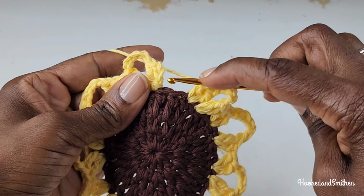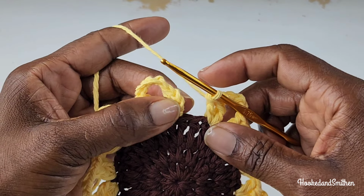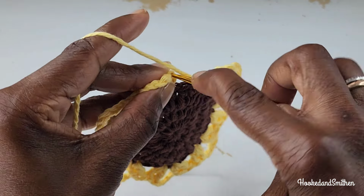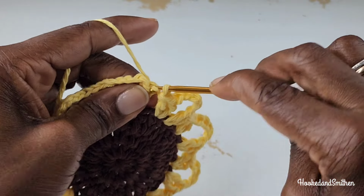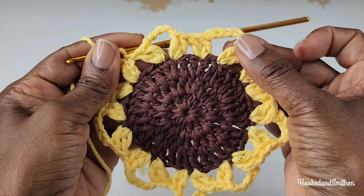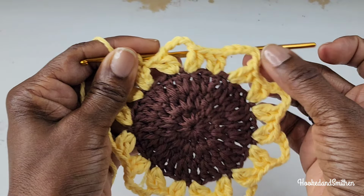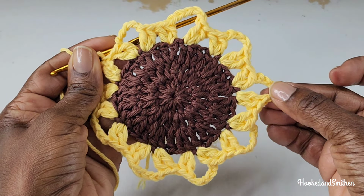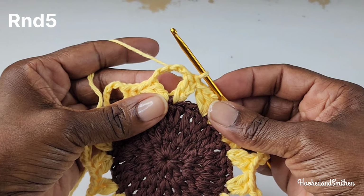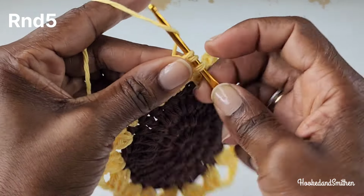At the end of the round, you're going to be left with two double crochet stitches. You're going to skip those and make a slip stitch to the top of the chain three. And at the end of round four, you should have nine chain five spaces. For round five, working into the first chain five space, you're going to make five double crochets.